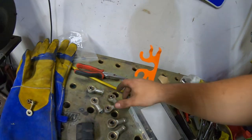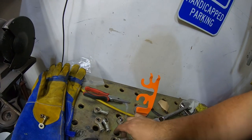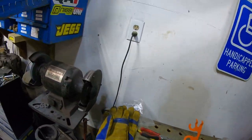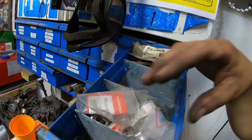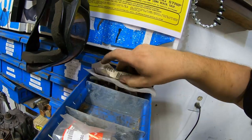I'm not really sure how that's all going to work, but I should have enough stuff around here to make these work, I hope. I thought I had all the end pieces and everything in here too, but I guess I don't. I guess I scrapped those. I thought I didn't.